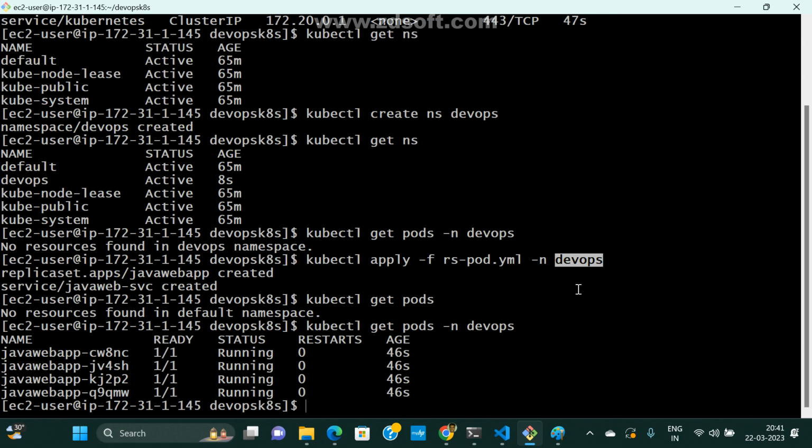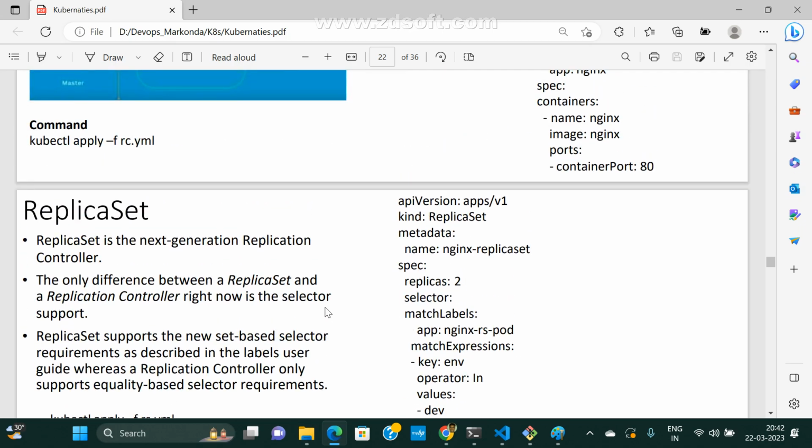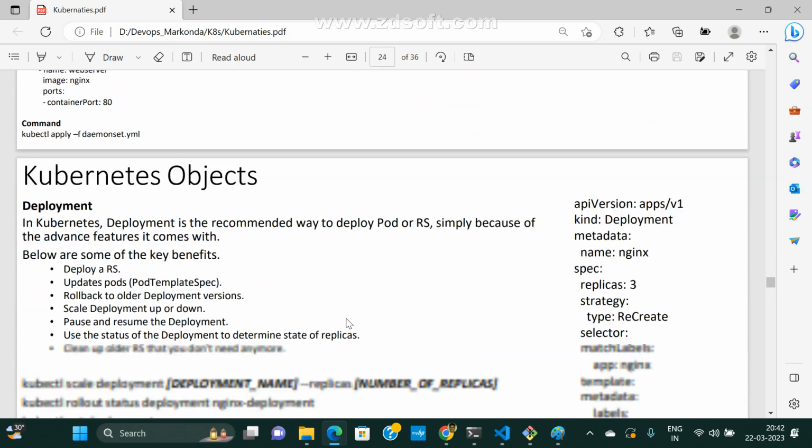That's it. Now if you want to delete, it's the same story: kubectl delete all, and if you give all, it will delete all resources. Any doubt here as of now? Clear, guys?